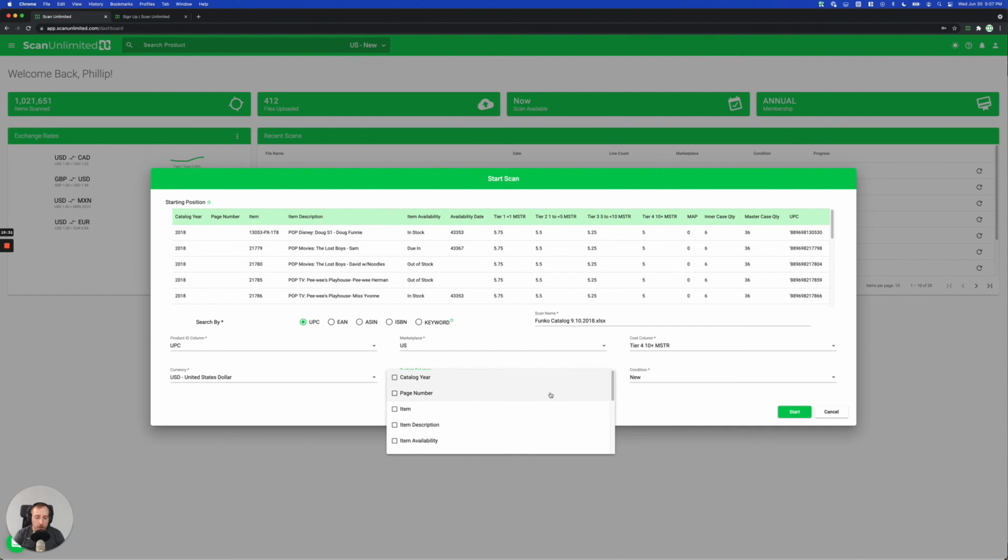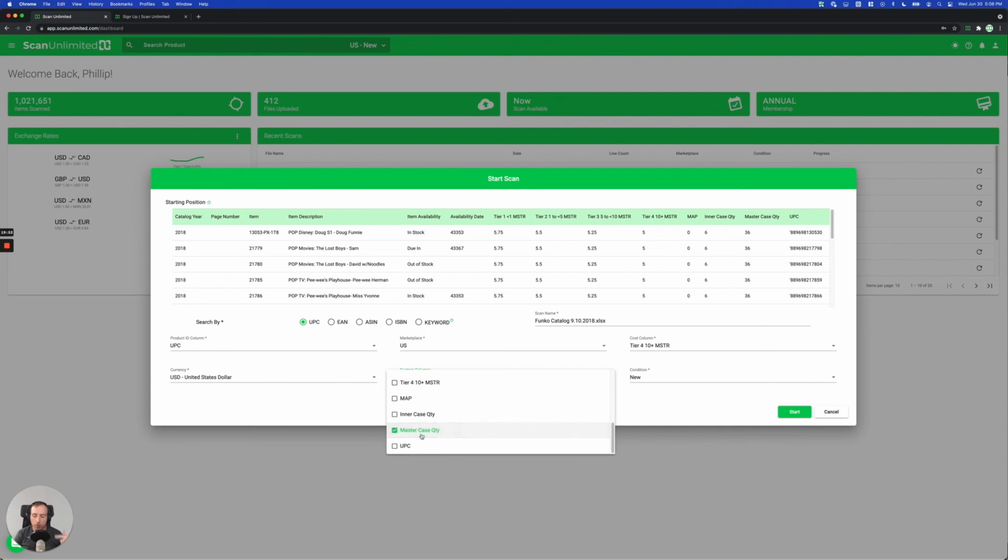Custom columns essentially allows you to bring in custom data from your Excel spreadsheet or product list that you want to see inside of the scan, maybe for reference. So really common would be to pull in the item number as well as maybe the case pack.